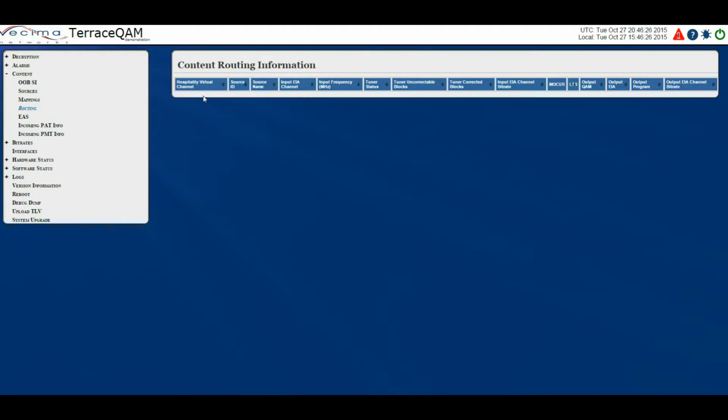On this page we have the hospitality virtual channel, the source ID, the source name, the input EIA channel, the input frequency, the tuner status, the tuner uncorrectable blocks, the tuner corrected blocks, the input EIA channel bitrate, the MOCR, as well as the LTS, which stands for Local Transport Stream ID and will be measured from 1 to 6. There's also the output QAM, output EIA, output program, and output EIA channel bitrate.